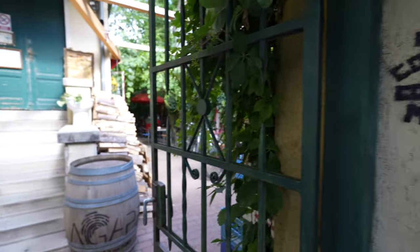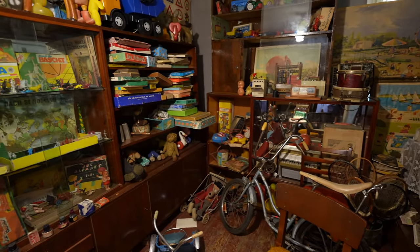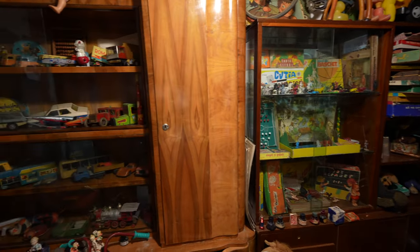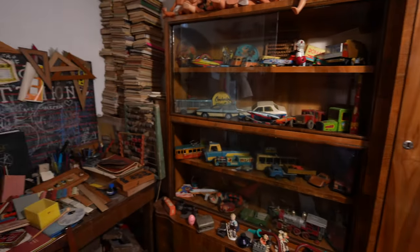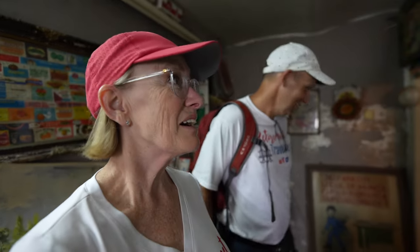Another quirky thing we were told to do was visit the Communist Consumer Era Museum, and it was very quirky. It was a museum full of stuff representative of that time — what homes were like, kitchen appliances, entertainment, and toys. Lots of stuff from the 50s, 60s, and 70s. It doesn't fit our minimalist mindset — somebody has just kept too much stuff and made it into a museum. It's like a communist flea market.